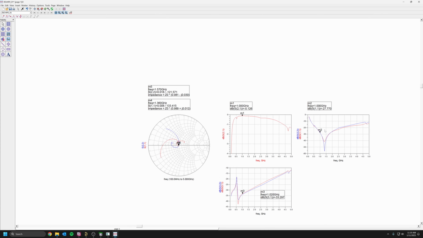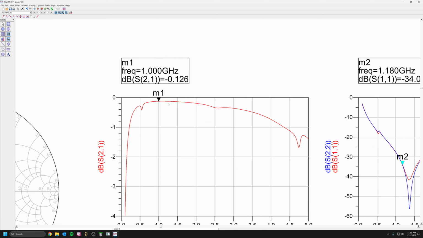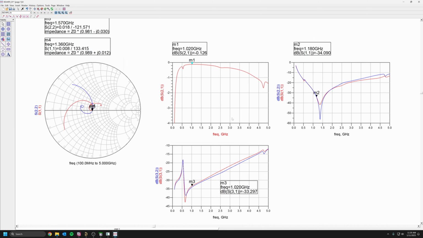At 1.5 gigahertz, we can see where my insertion loss would be best, at 1.3 gigahertz, and this is fine because for the GPS signal there are different bands: one band is around 1.1 gigahertz, and the other is around 1.5 gigahertz. So that covers both bands with good return loss and good insertion loss, up to 0.15 dB insertion loss, which is really good.